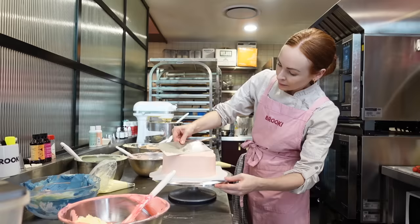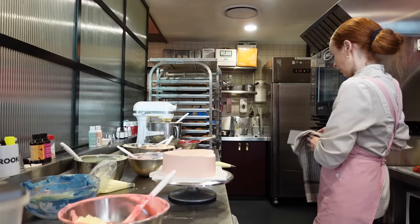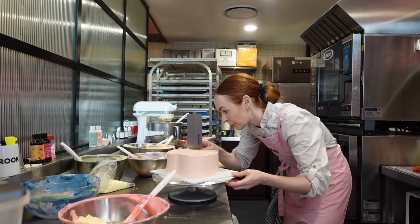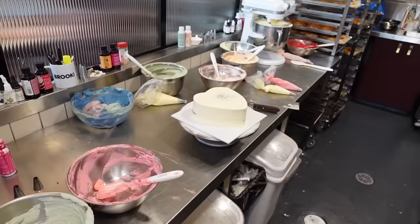Especially when I'm making cakes, I find myself at the bakery nonstop because I am the only person who doesn't have a clock-off time. So I will always be at the bakery very late on Friday evenings, sometimes until midnight, and then come back at 4 or 5 in the morning because Saturday is our busiest day. Would I change it for anything in the world? Absolutely not. I love owning a bakery and I love going to work and doing something I love every day. But this is the reality of my organized chaos — also known as my cake station.